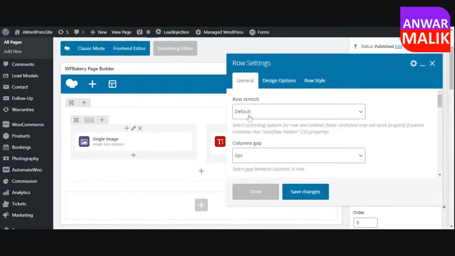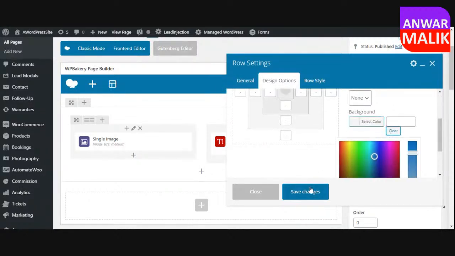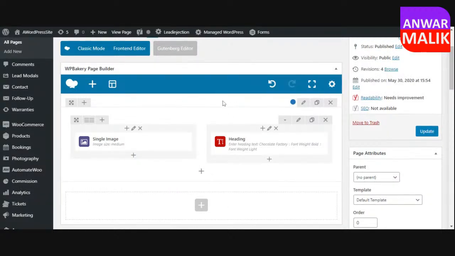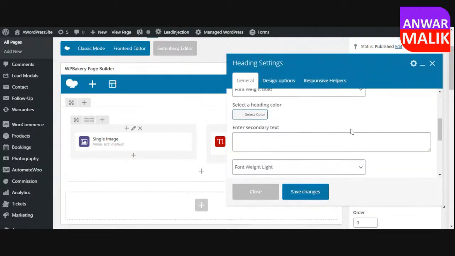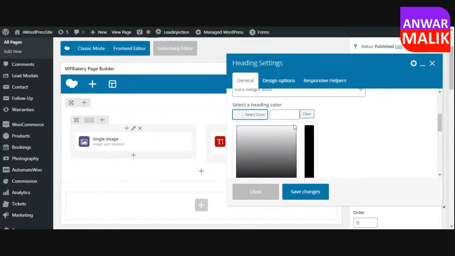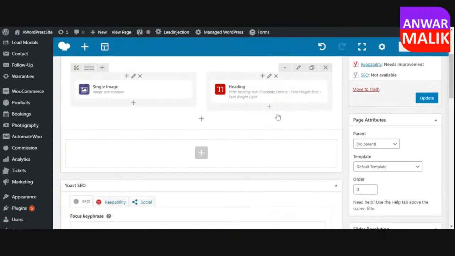So I'm gonna remove the color of my row. Sorry, I didn't notice it. All right, so the section is here, so I changed the color of my section, and I changed the full width from box to full width. Okay, now this is my heading, and I want to give a color to my heading. The font color is somewhere here, and I want to make it white. Save it, and then I want to add my button here.